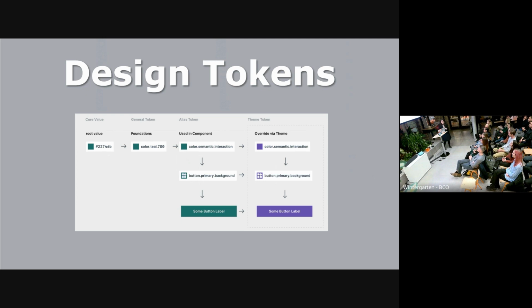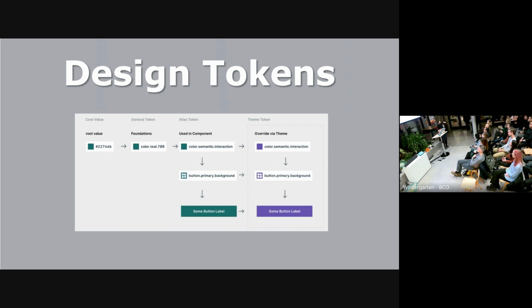Yeah, and the next step is actually to go further. When you start defining elements, you can say, okay, we want to build a primary button, so the main call to action button. It should be really clear and should have a lot of focus. Let's say we use a token for background, of course the interaction color. And then you always see this spoiler on the right side, it becomes super easy to theme things.